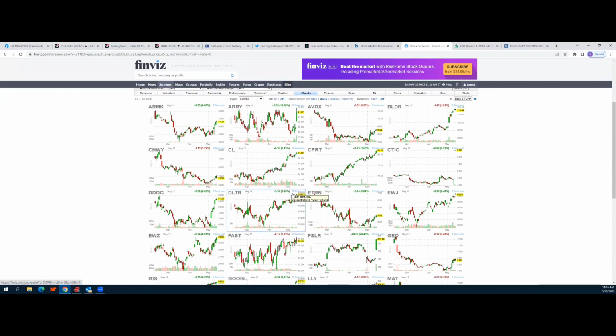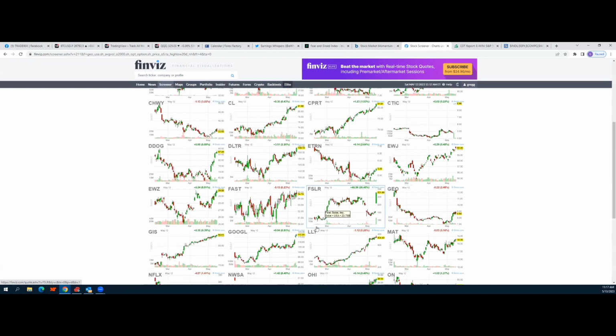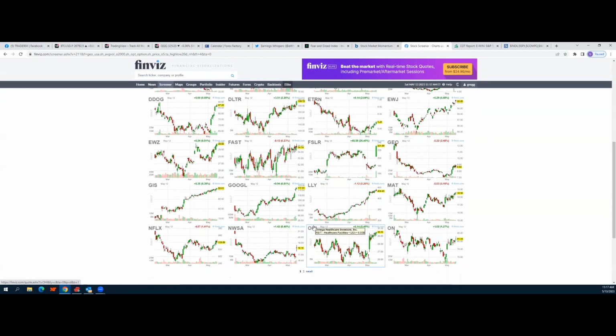Okay. Now remember, I don't want to pick more than 5 or 10 stocks. I only want to have a handful that I can keep an eye on and I understand, because if you're going to start looking at too many symbols, I'm telling you, you're just going to be a jack of all trades. All it takes is one symbol to do what you needed to do. All right. This one, no. Dollar Tree looks pretty good, but again, not as good as these right here. No. Let's see. Again, I'm very particular about what I want.